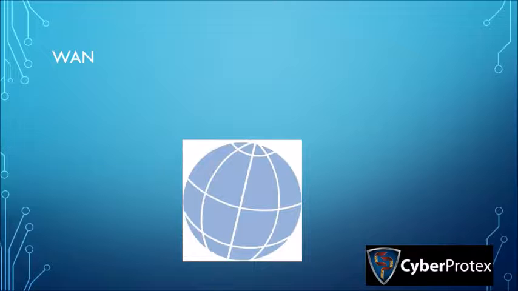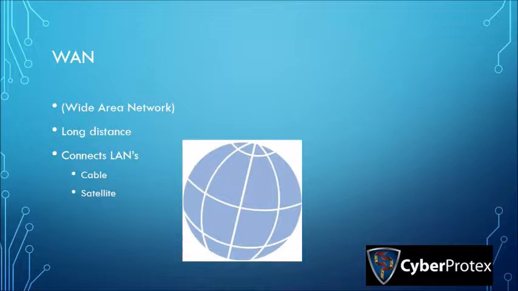Now, the next type of network that we're going to be discussing is the WAN. The WAN is the Wide Area Network. Now, in contrast with the LAN, it will span over a much greater distance. While the LAN is going to be, say, confined to the household or to a general building, the WAN serves to connect several LANs over a large geographical space. Now, this could be across the state or even around the world. Now, it does this through several different connections.